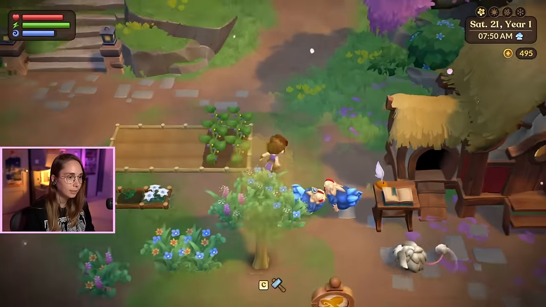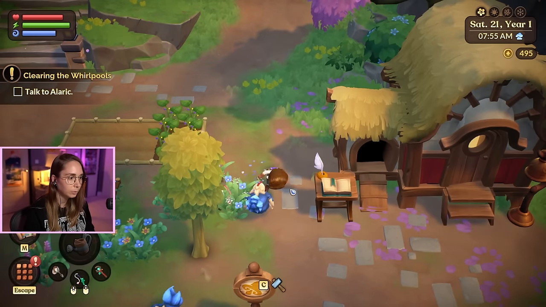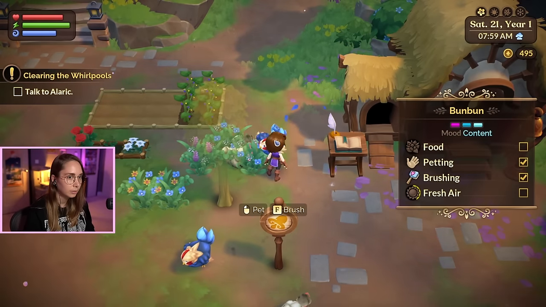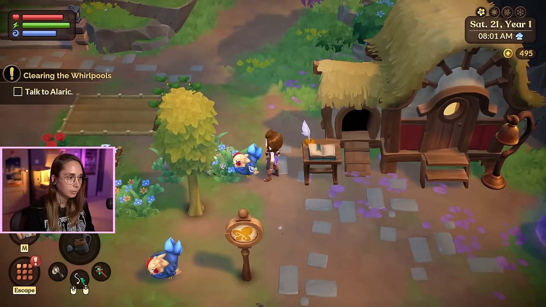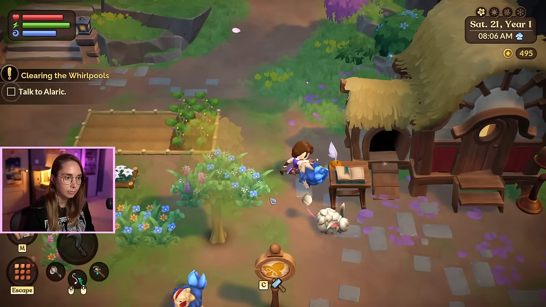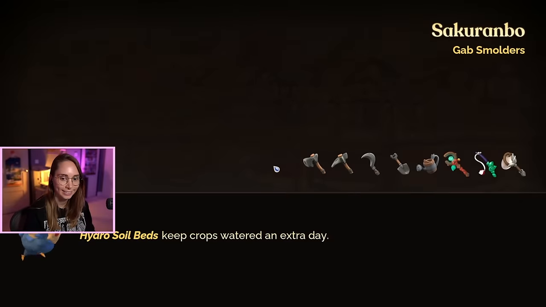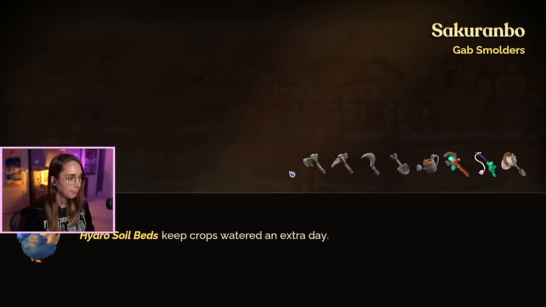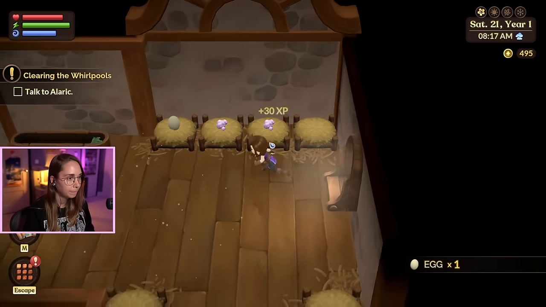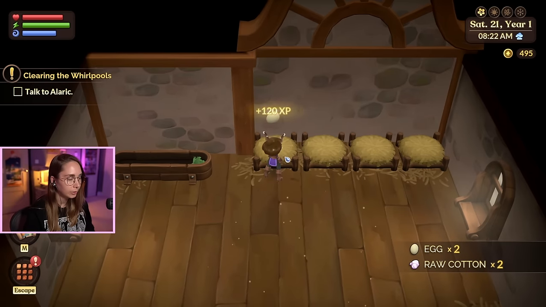I'm trying to... Pet Tika. There you go. Oh, no, Tika. Oh, Stippy. Bun Bun. Well, it worked, I think. It's a little confusing. Nice.